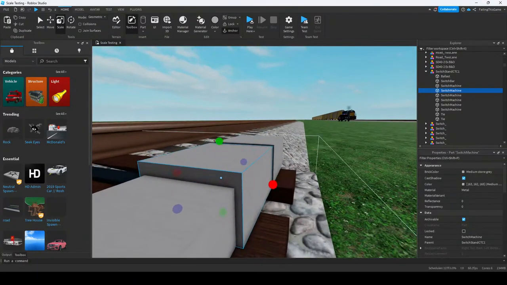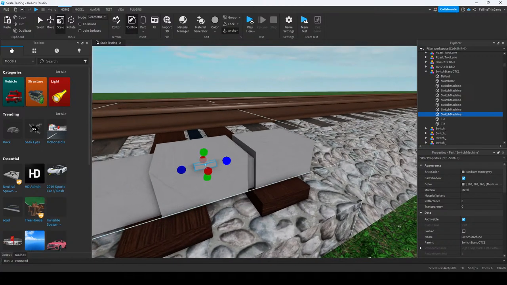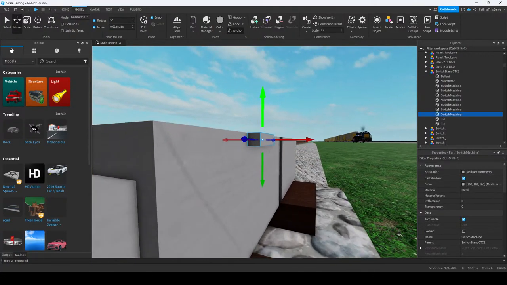If we put little latches, that will help it look like it's a box. Like if I just go down a little bit, yeah.